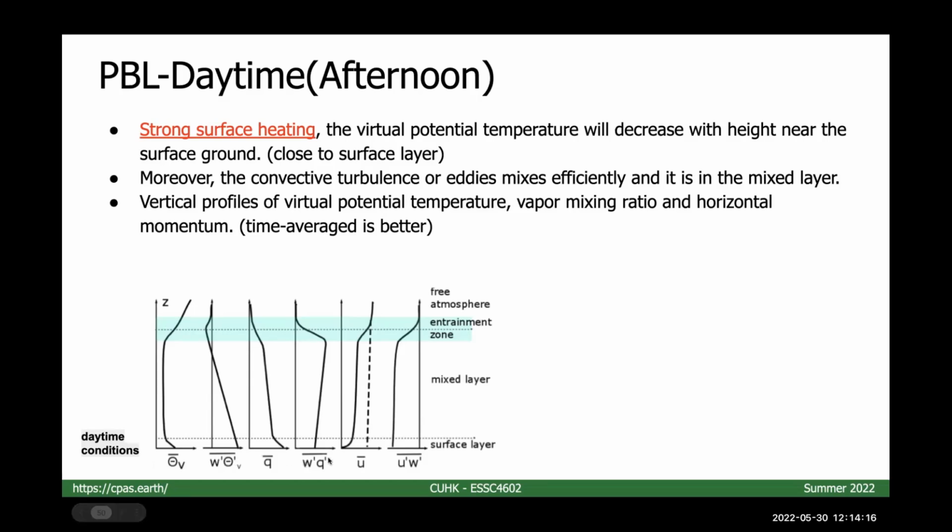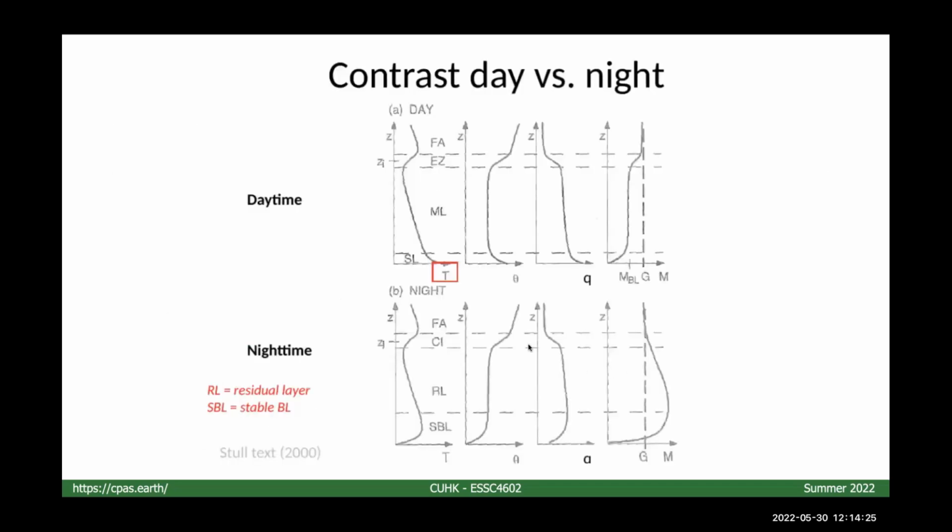And then all other variables are in accordance with the state of the atmosphere in daytime, and they are like this. And then at night time, this is reality. In reality it is not really vertically straight, but has some slope. At night time, you will see that the ground cools faster, and the temperature of the air above it is even higher. So you see the curve tilt in this way. So this is a stable boundary layer. And then this is the residual layer that still has some mixing.